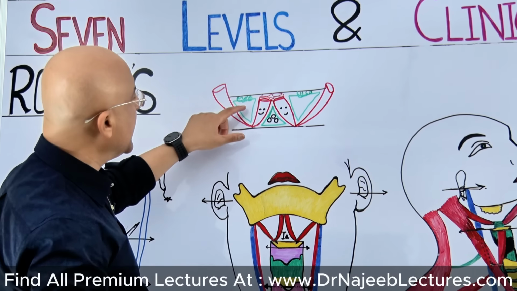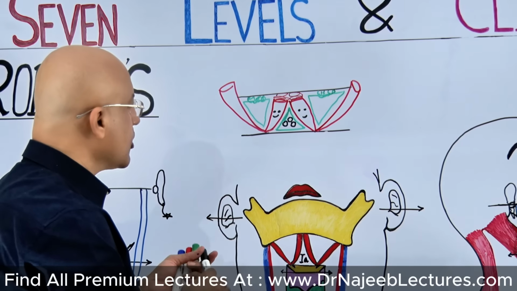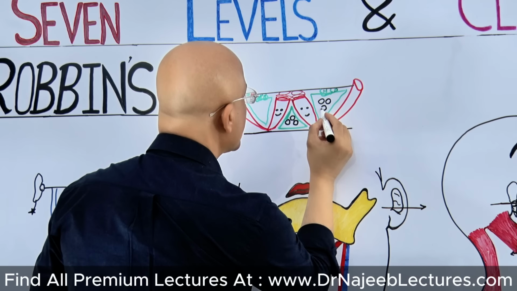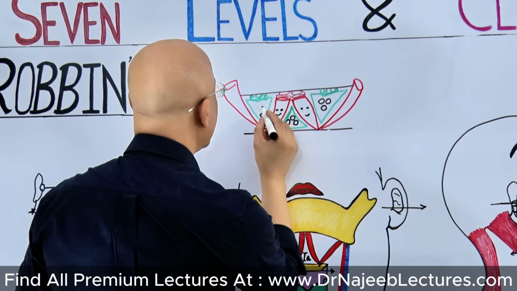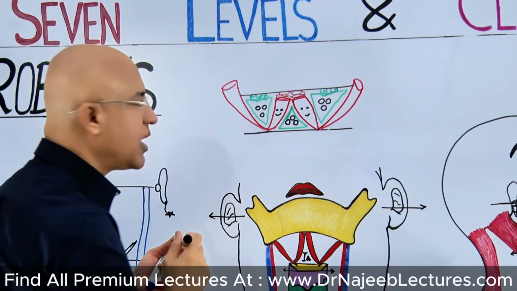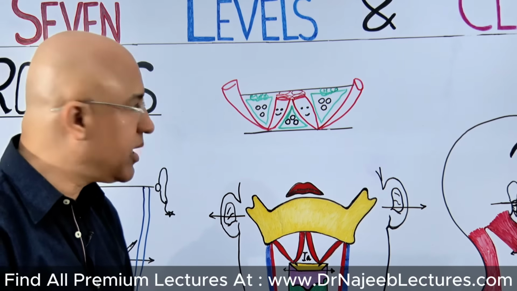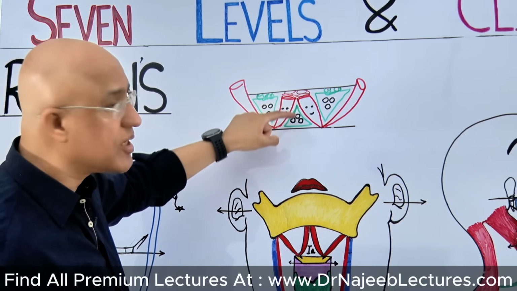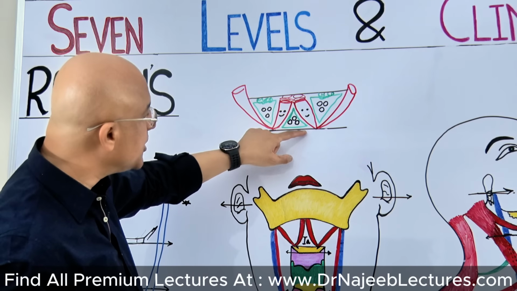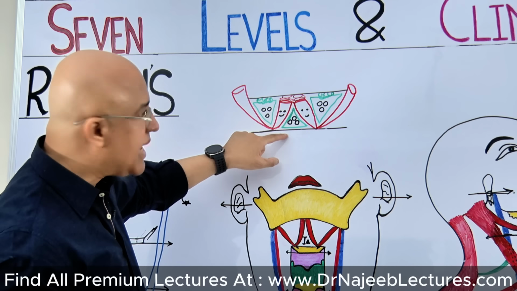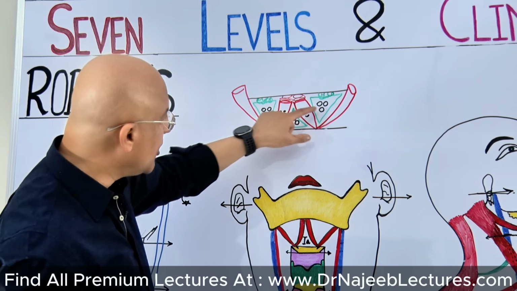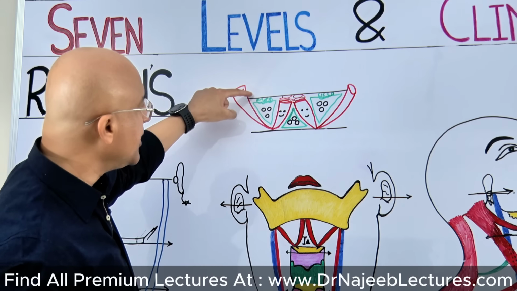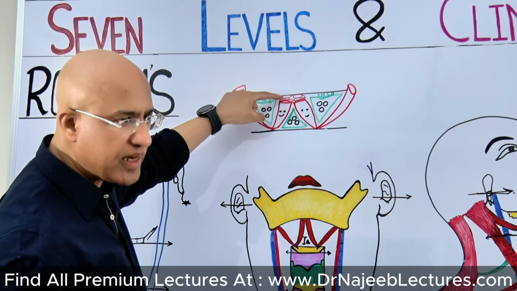What I really want to highlight in your mind is that there is a group of lymph nodes present in this triangle. And this triangle is called the submandibular triangle. What is it called? Submandibular triangle, because it is just under the mandible. Of course, submental is also under the mandible, but actually its base is made by the hyoid bone. And these lateral triangles, which are also called submandibular triangles, have their base made by the base of the mandible, right?